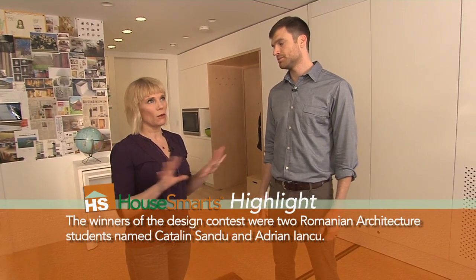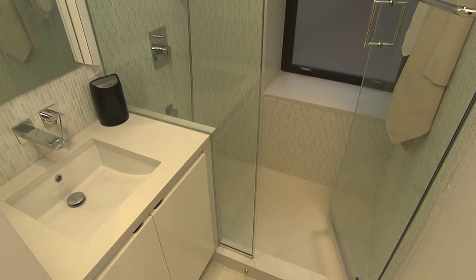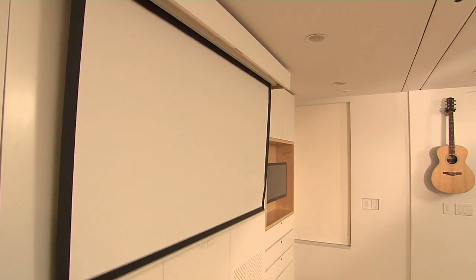Okay, and what's the ultimate goal from this project? Well, there's the philosophical underpinning of the whole project, which was really showing people that they could live great lives and have a great home and do everything that they wanted to do using less space and having less but better stuff. Really what we want to do is bring this to larger buildings. So we're working with developers right now, bringing the design learnings that we found in this space to a bigger scale, and really providing a new, amazing type of apartment.